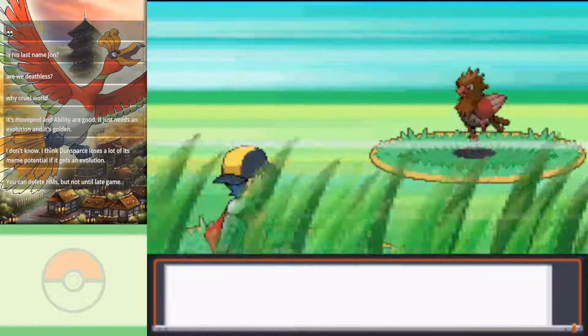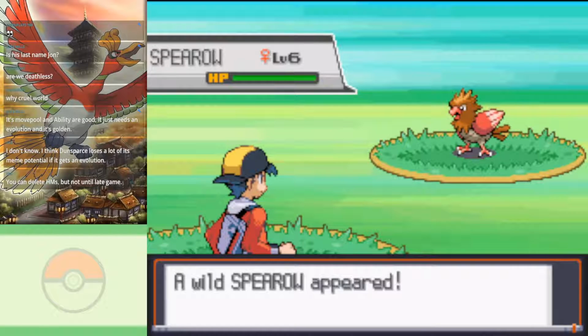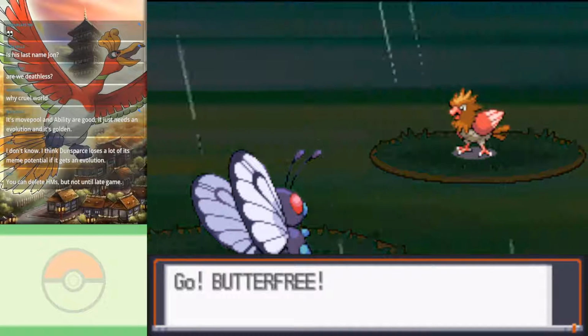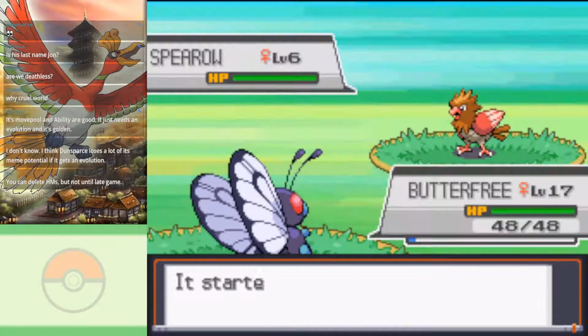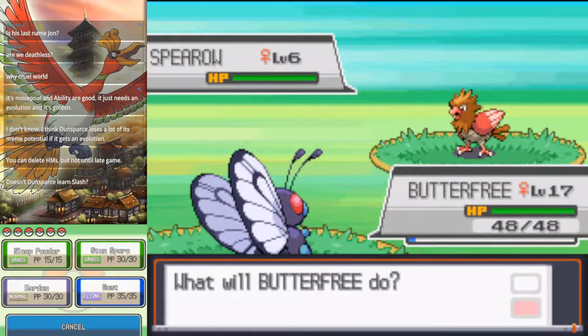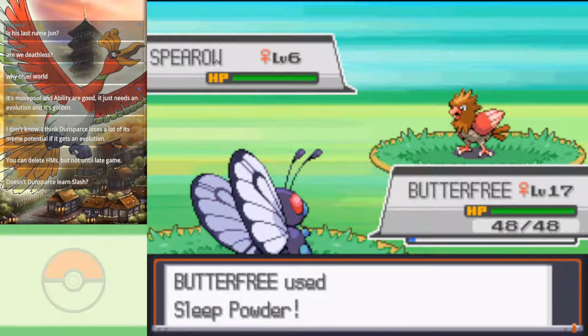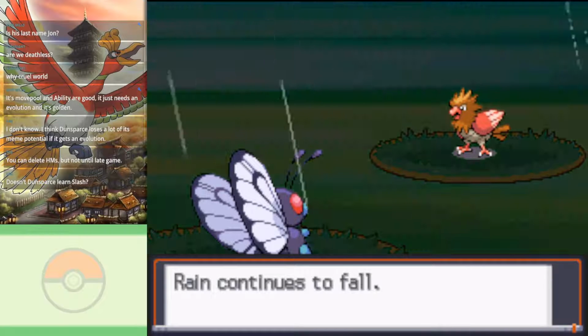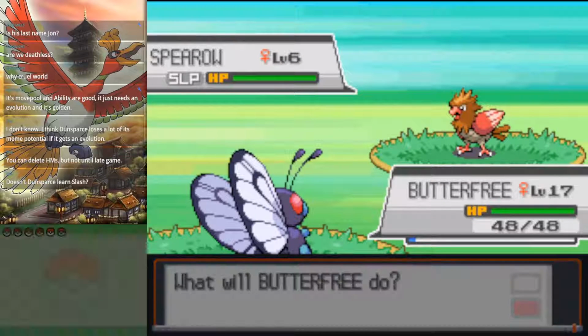I know that you can delete HMs, but it's not until later in the game. And actually, Spearow probably is good, because I'm going to need something that's capable of learning Fly regardless. So, that's actually good. Sleep Powder. I know that I can delete HMs, but it might be in later games it learns Slash, but yeah, we can't teach it right now, so we just can't do a thing.